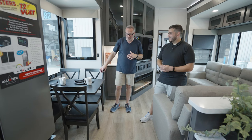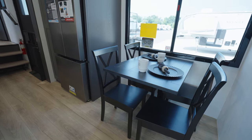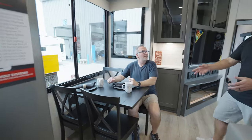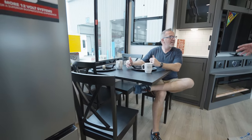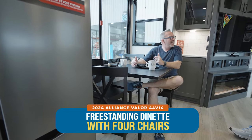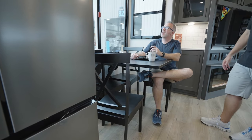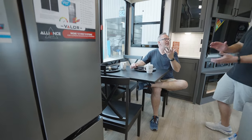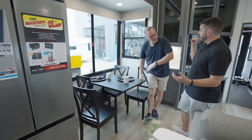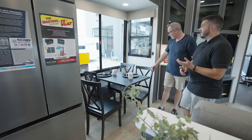I am not used to seeing a dinette in a toy hauler. Four-person dinette — and no knee knocker. There's no knee knocker. Look at that — you're not going to hit your knee when you're sitting there, there are no legs. It's mounted to the wall, and it's pretty sturdy. And there's a window that rivals the size of my forehead on here — that thing is huge. Our atrium windows are massive. Over by the L-shaped couch and over here, atrium windows maximize light coming into the unit. They fully open — pull that little red lever.